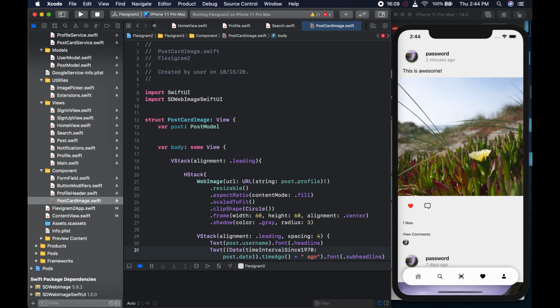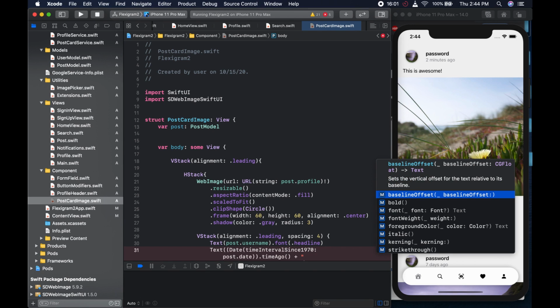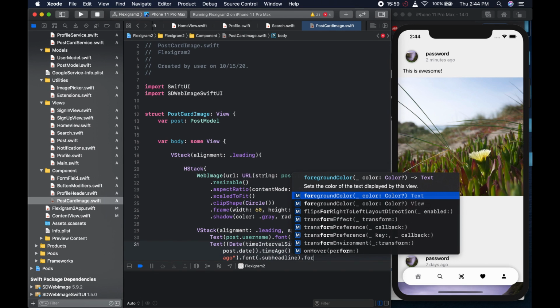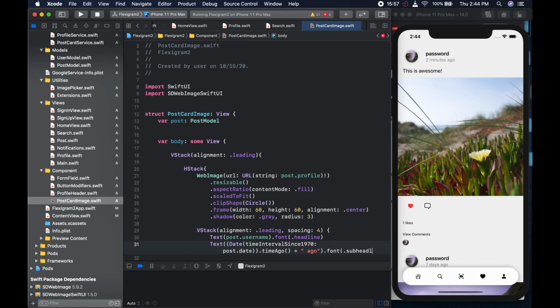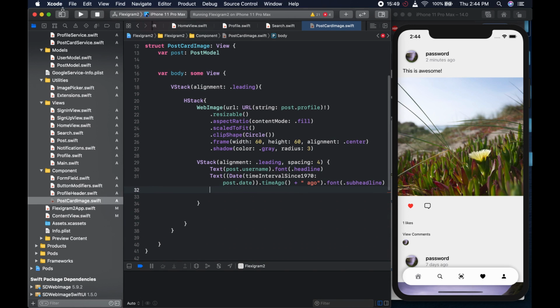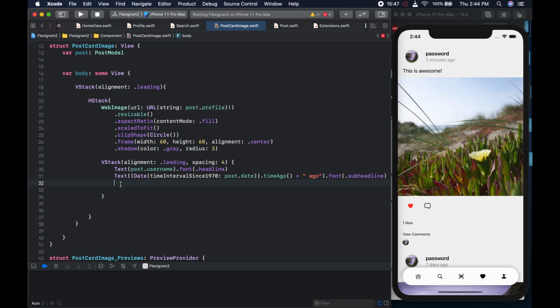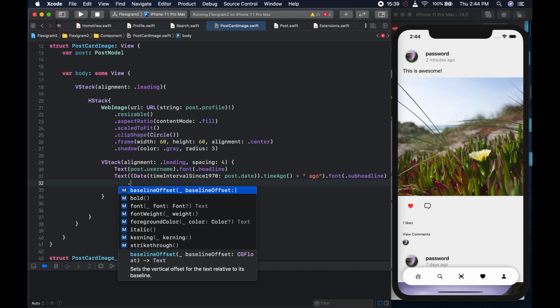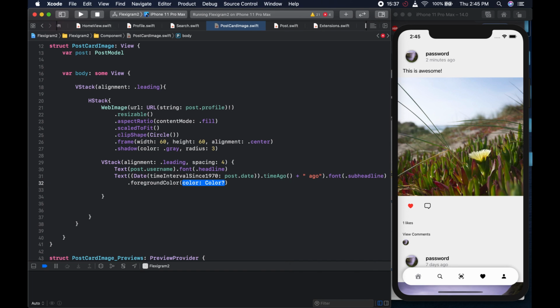And we could give it a different color, right? You can see the color here is gray and this is black, right? So for that, we would come here and say dot, let's give each a line, right? Sub headline, like so. And we can come down here, let's give ourselves a bit more real estate. Let's close this for now, sub headline. And if we come down here, after sub headline, the next one is going to be foreground. We need to give it a color, so we could say foreground color, and the color in question, because this is color, we can just say gray here, like so.